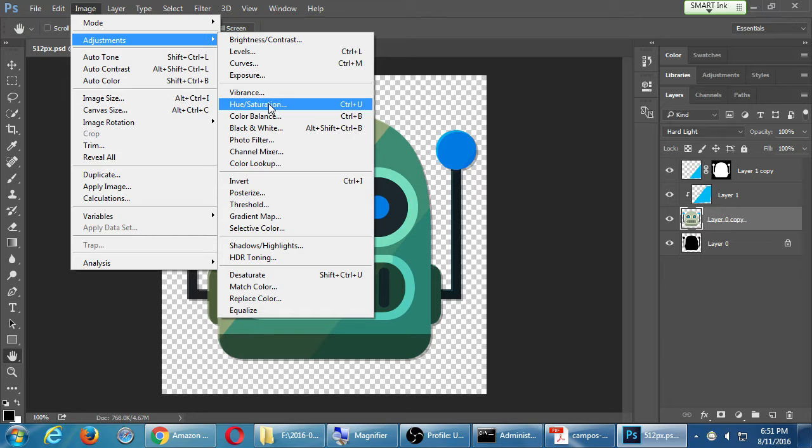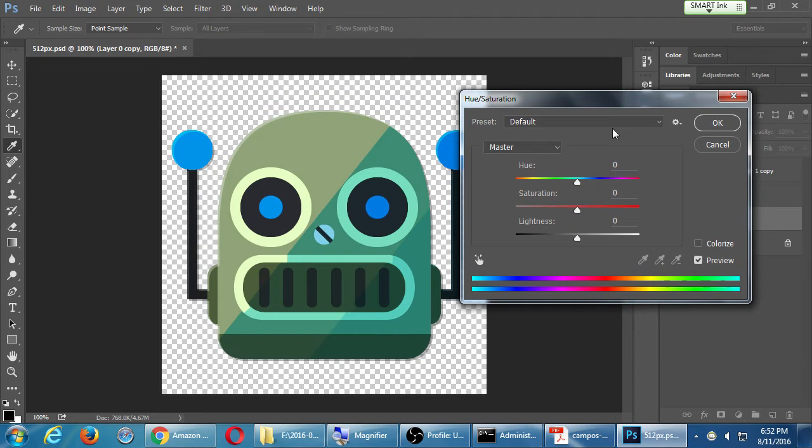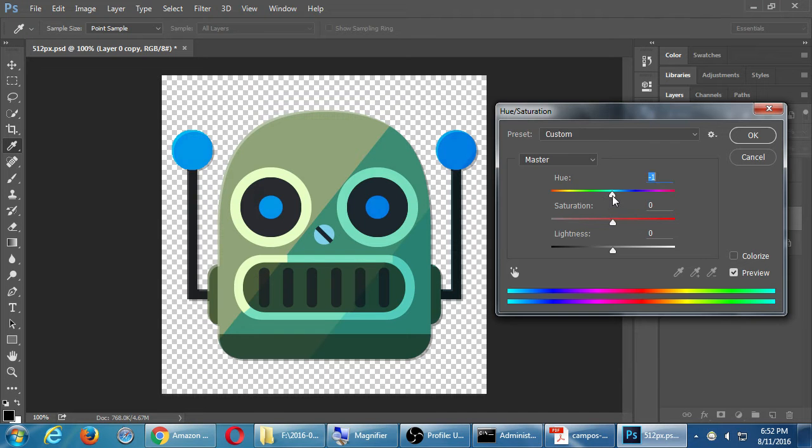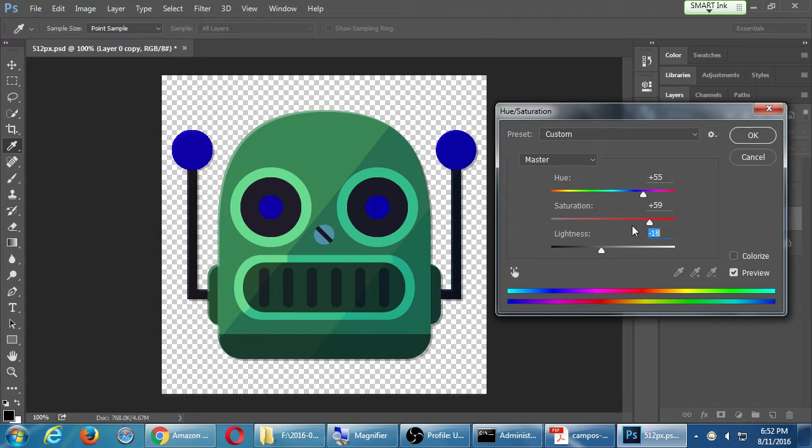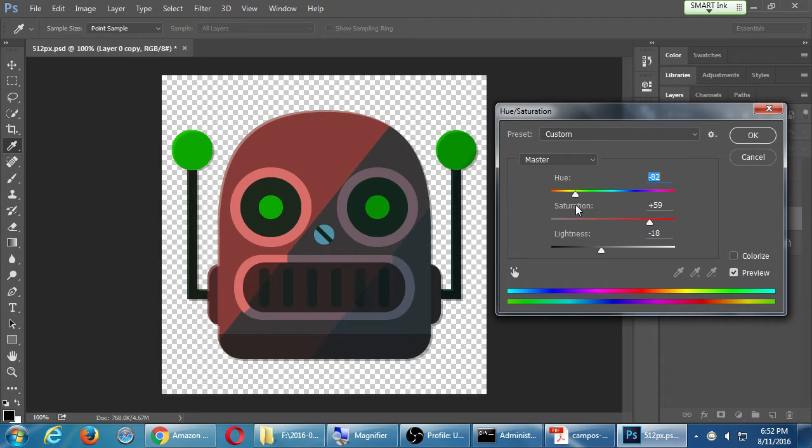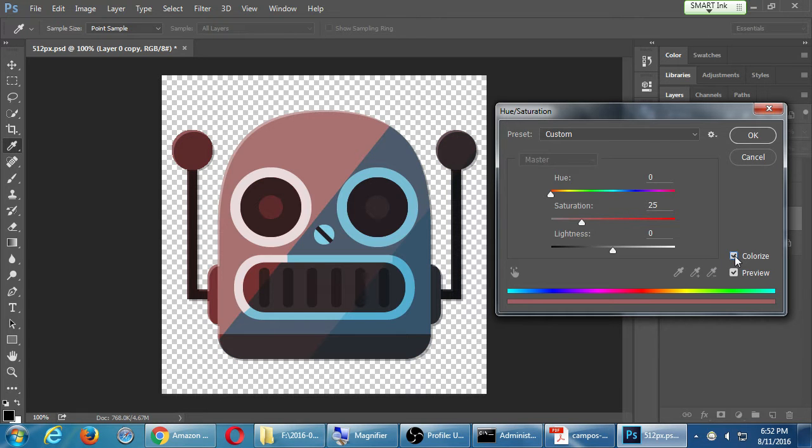Better case scenario, of course, would be that you have your own graphics. But by this point in the semester, we can borrow this one. So Image Adjustments, Hue Saturation. And all you really need to do then is play with this hue slider, drag it around, and it'll give you different versions of colors for the icon. You can go in and change saturation and lightness and such. Once you make that change, you can click OK.